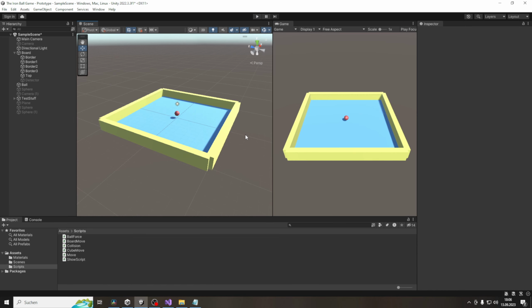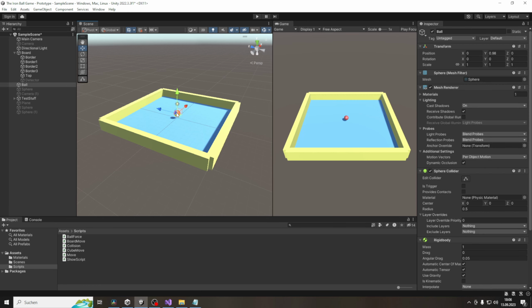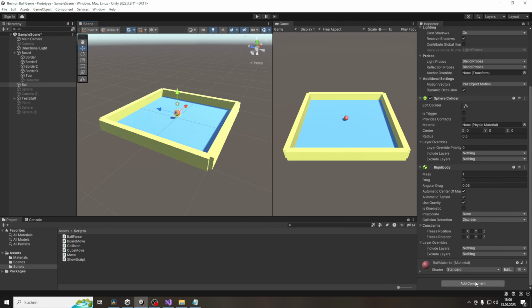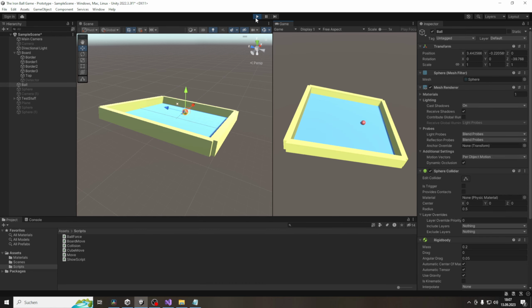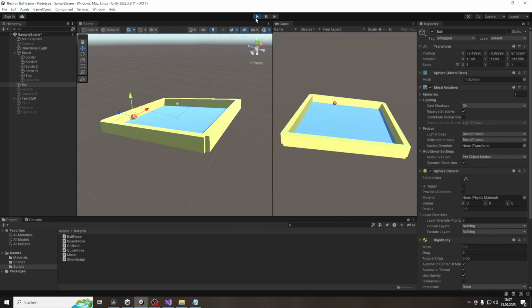In order to make the ball behave more like a little iron ball, I added a continuous force from the top to it via script. This reduces the bounciness. In addition, I played around with the mass of the ball and its radius, which means the scale of the sphere, in order to achieve a velocity behavior that looks correct. So now, for me, it does.